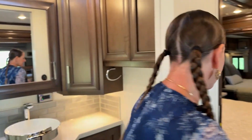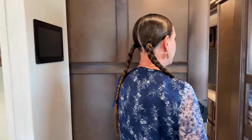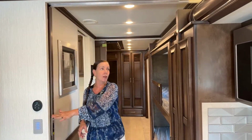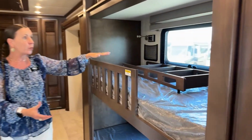So if you wanted to, because this coach has in essence basically 4 rooms, you can close this area or leave it open, and then you can close this area or leave it open. So if you want to have it nice and quiet up here, someone's having coffee in the morning, but you want to have a little fresh air, again, running that fan, you can close this and run that Fantastic Fan, because there's actually windows out here in the bunk model as well. So you've got 2 center windows.